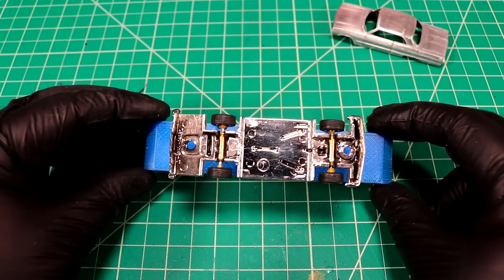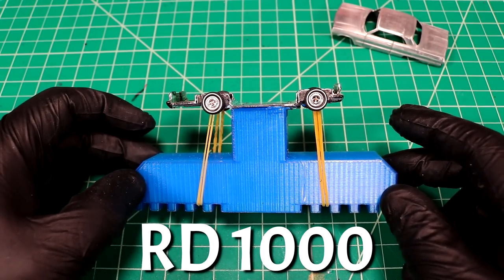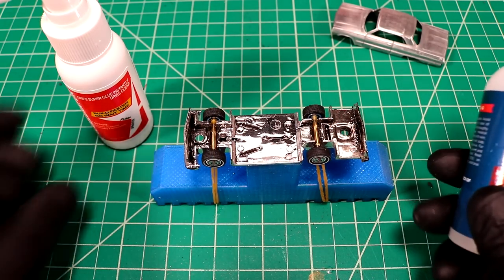We got our base and axle tubes and everything kind of mocked up inside what I'm calling the RD1000. Bust out a little bit of Starbond medium, and I got some accelerator.